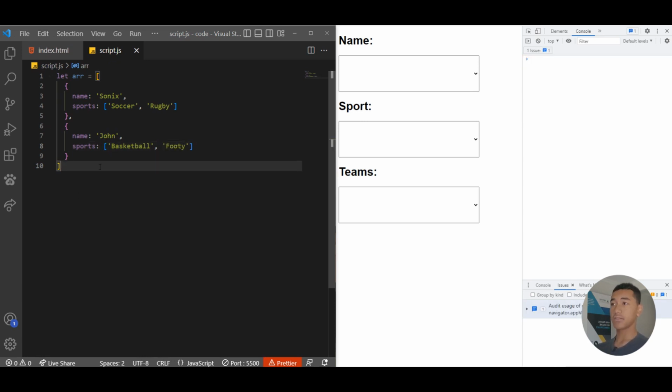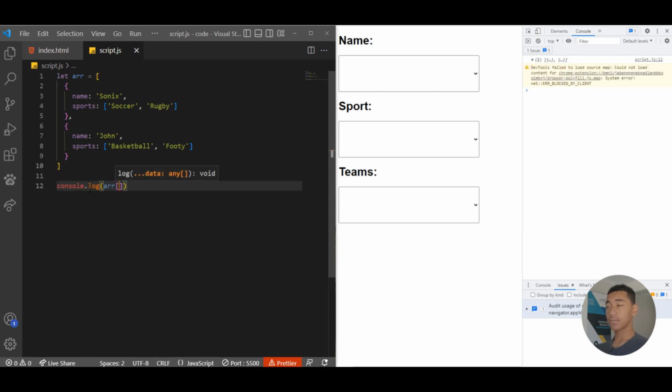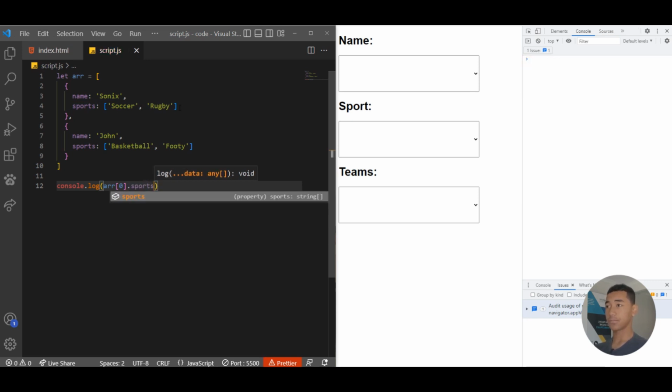So if I wanted to access any of these sports, we'll just use the console for this. We'll call the array name, and then we're going to open up with square brackets, and that allows us to get the items within that array. But we're going to put the index of a certain item, so the first one would have an index of 0, and the second one would have an index of 1. So to access my sports, I would have an index of 0, and we're going to access which property we want to use. So that's sports.